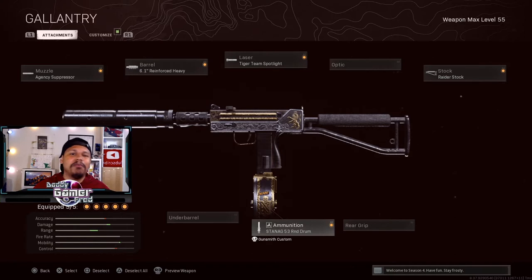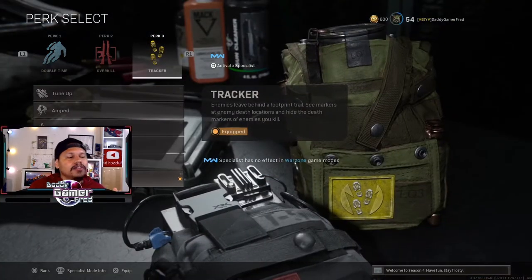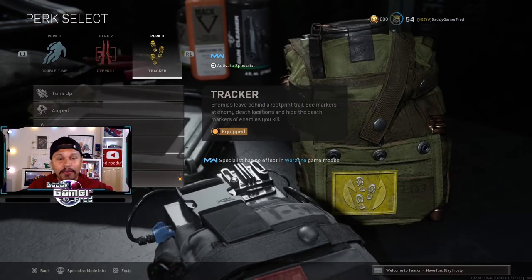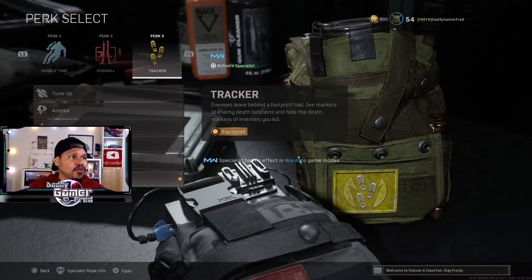I don't know, it's just something about it that to me the movement on it still feels broken. It still feels like I'm skating around with the MAC-10, and I have to have that. So the perks I use, obviously, Double Time, Overkill, and Tracker. To me, Tracker, because I love seeing the footprints. It helps me spot enemies, knowing where they're going or where they're coming from. It's easy callouts for me and my team to keep them aware of what's going on.